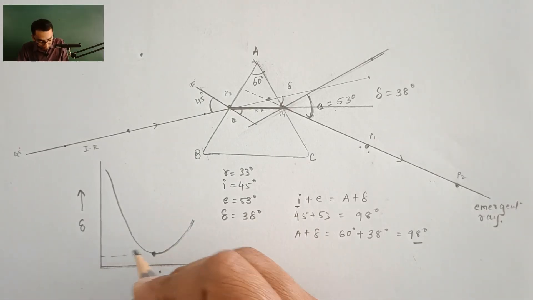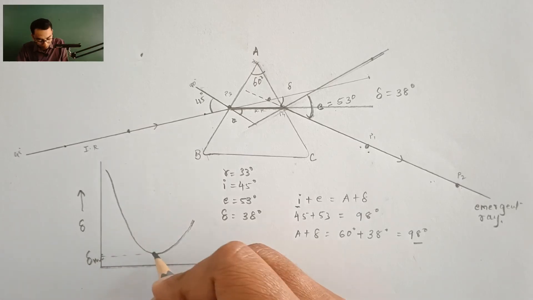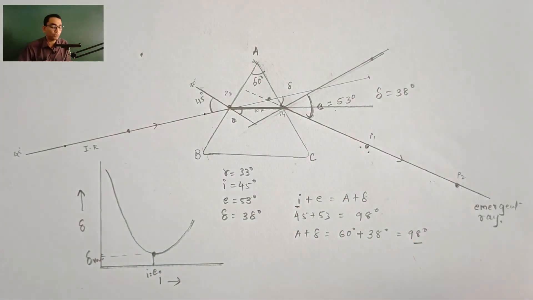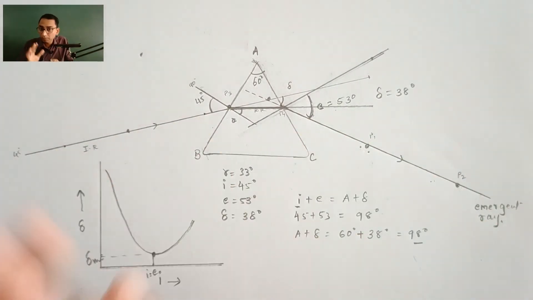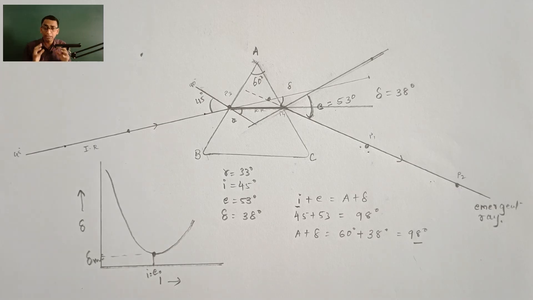This is the point which is the minimum deviation, delta minimum, and at that angle the angle of incidence will be equal to the angle of emergence. So you have to obtain that part graphically. I hope this practical is now very much clear to you. Still if you have any doubts, please do comment in the comment section. I am really very thankful to all of you that your support has made my channel a very big success. Once again Pranam and Namaskar to everybody, thank you very much, thanks a lot.